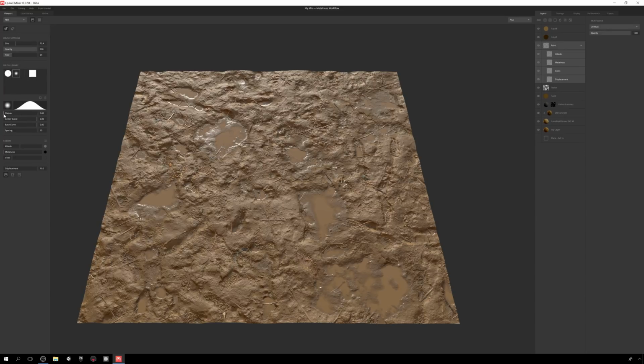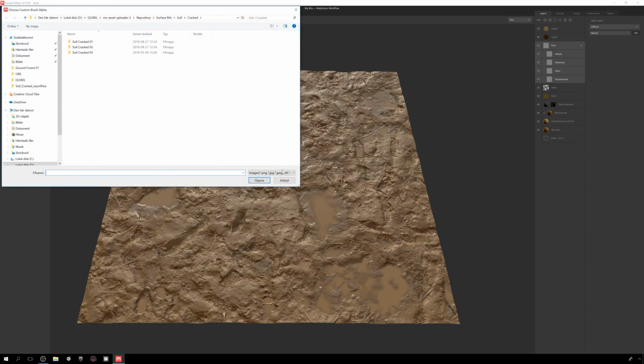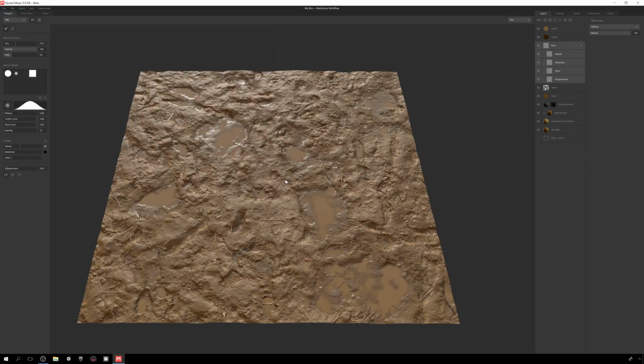Below that, you get the brush shape controls. If you're familiar with Photoshop, you'll feel right at home here. You can adjust the shape tip, the curve of it, and you can also load your custom brushes. Next, you can control the intensity of the different color values, or you can load and save presets. Let's use the one we made.